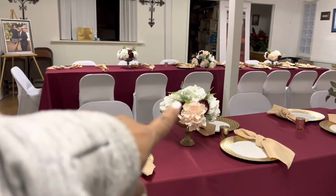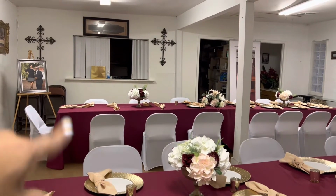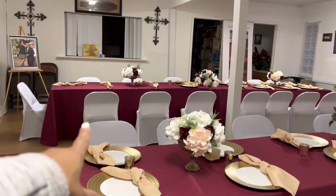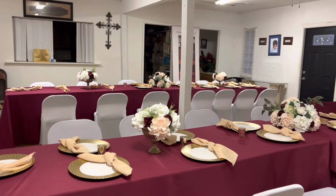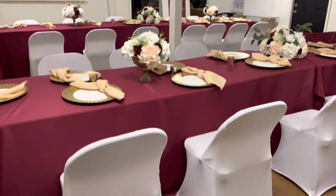We need to go get some more charger plates. Sometimes it happens, you forget some items. And then she actually asked if we can add some chair sashes. Their event is tomorrow, I think maybe after church, so we're gonna come early in the morning and put some chair sashes on the chairs.